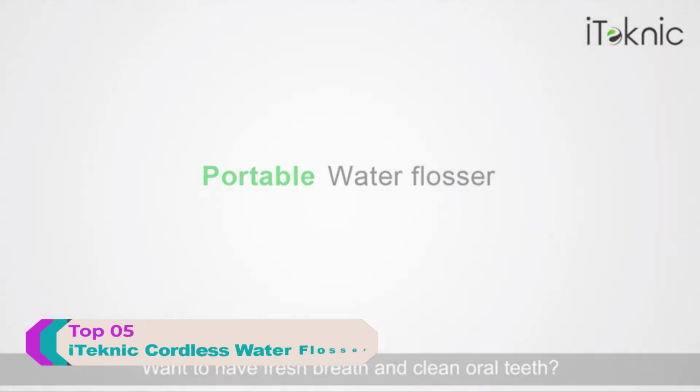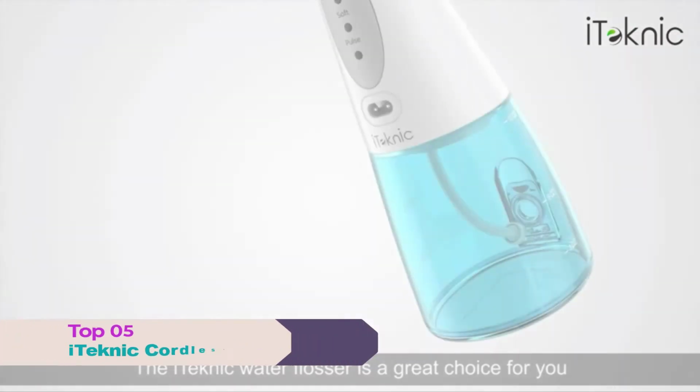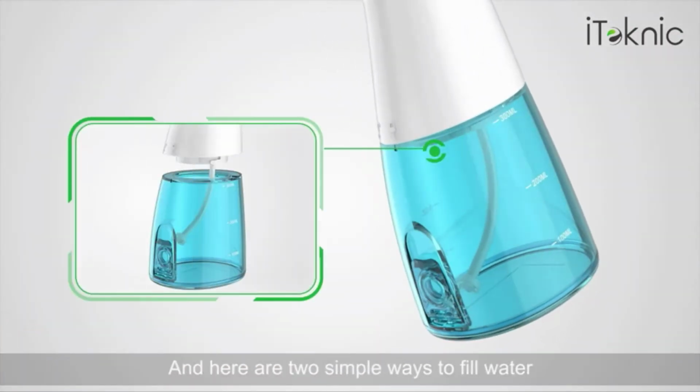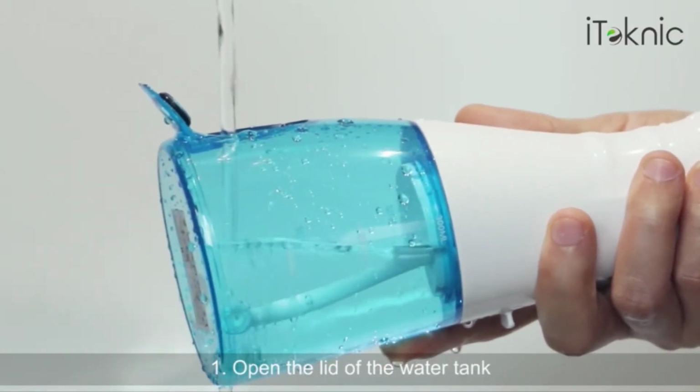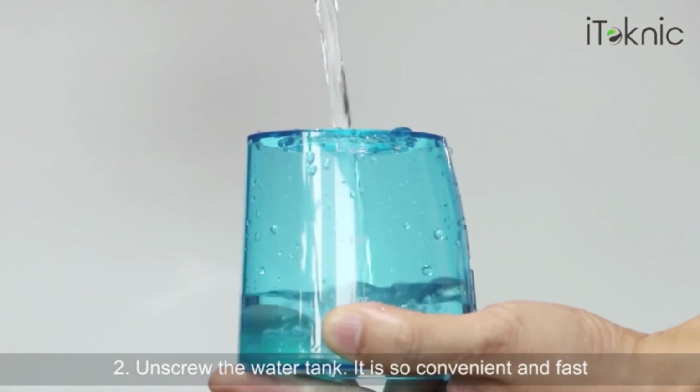Want to have fresh breath and clean oral teeth? The iTeknic water flosser is a great choice for you. With a big detachable water tank, you can floss your teeth and gums freely. And here are 2 simple ways to fill water. 1. Open the lid of the water tank. 2. Unscrew the water tank. It is so convenient and fast.